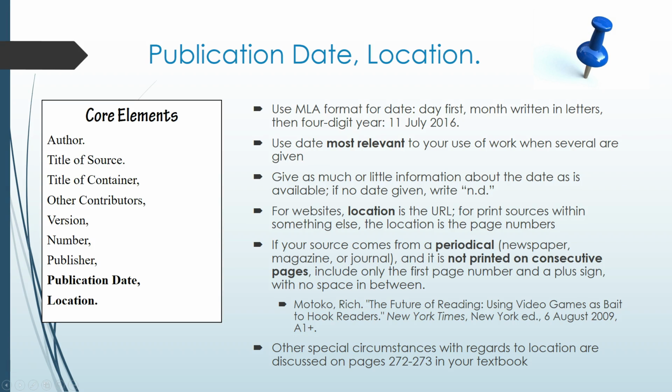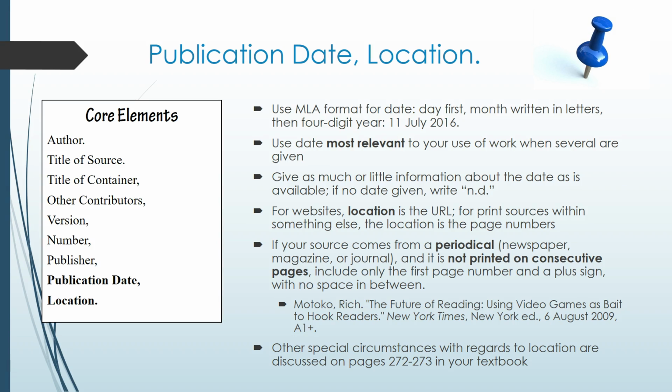The next core element is the publication date. One issue with publication dates is that sources can have more than one date associated with them. A book might have been published multiple times, or an article in a text might have a notice that it was previously published in a newspaper or magazine, and many things online were previously published in another form. When a source has multiple dates, cite the one that is most meaningful or relevant to your use of the source. For instance, cite the most recent date in a book with multiple copyright years, and give the online publication date of a source that you're looking at online, even if it previously appeared in print.